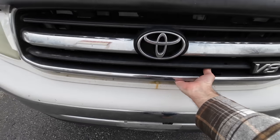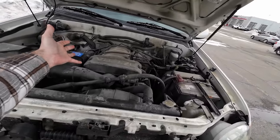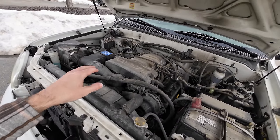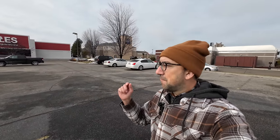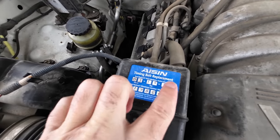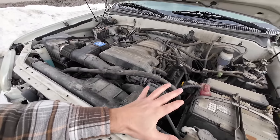Let me show you what makes it so reliable — pop the old hood here. This is a 24, 25-year-old truck and the Toyota hydraulics are still working. This right here is why this truck is so freaking reliable: this is the almighty 4.7-liter Toyota V8. These are known as the one-million-mile engines. And you can see that on 3/15/18 at 178,561 miles they replaced the timing belt and water pump, which would actually save me about $1,000 because that's what dealerships charge to fix it. Super, super reliable and will last forever.